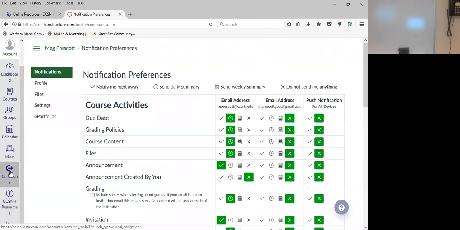There's a lot of good stuff in Canvas Commons, like test banks. If you're teaching a subject area that has some fairly common test banks, some of the sciences and English and literature classes, you may find some really good stuff in there. And it's just stuff that institutions that use Canvas are sharing up there. Definitely check out Canvas Commons. You may find that there's a lot of good stuff in there.